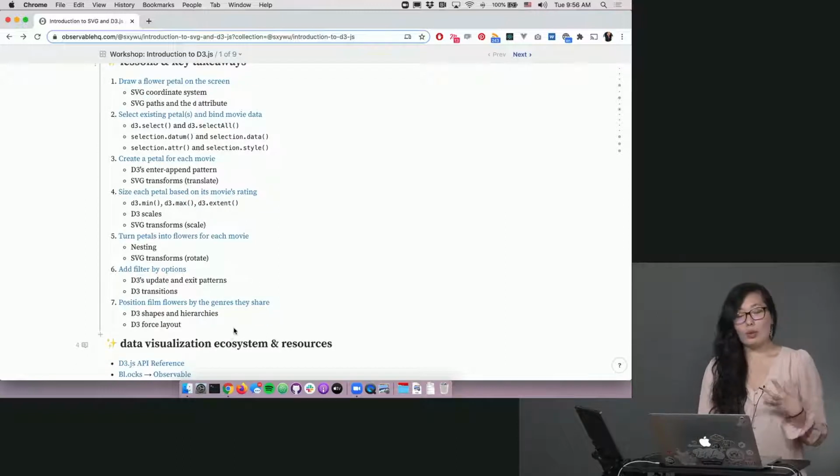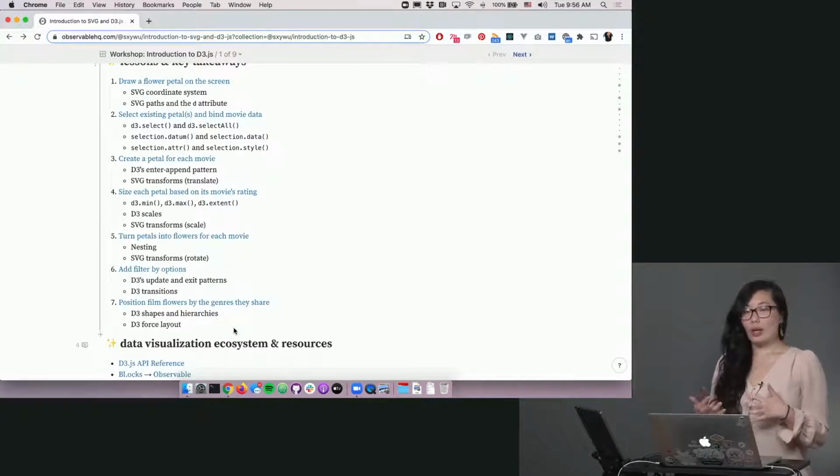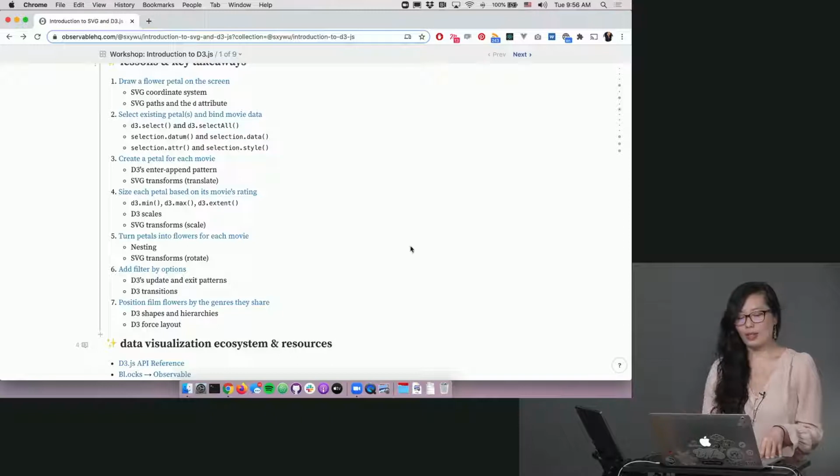And finally, we're going to learn a little bit about D3's many varieties of ways to lay out the data. We'll have a very brief overview of D3 shapes and hierarchies, and then we'll use the D3 force layout to position our film flowers by the genres.